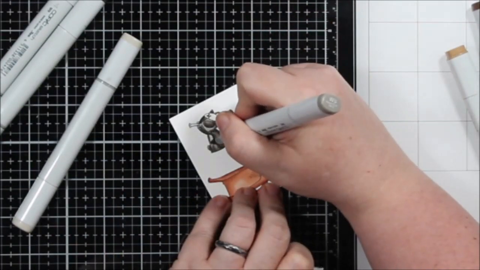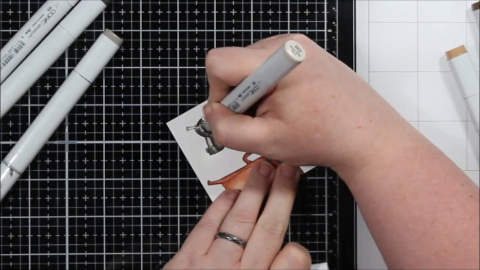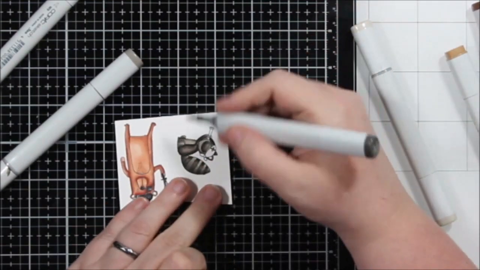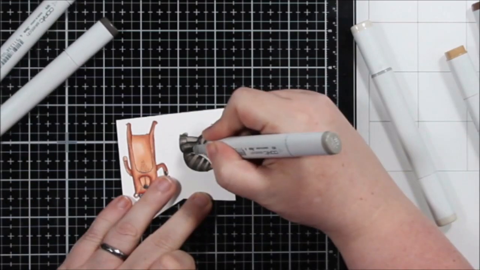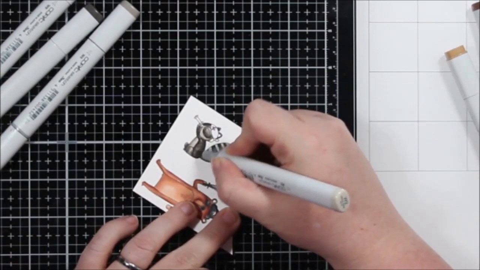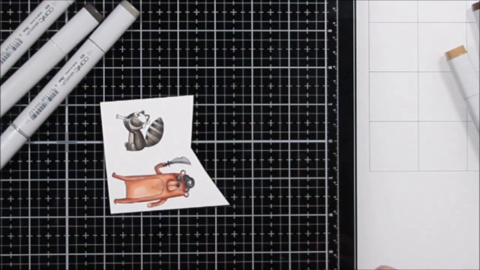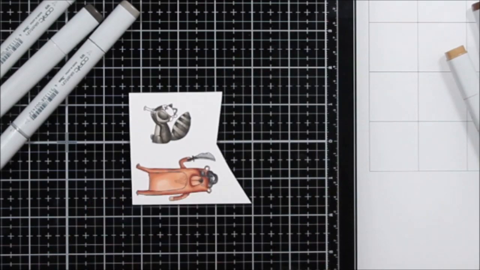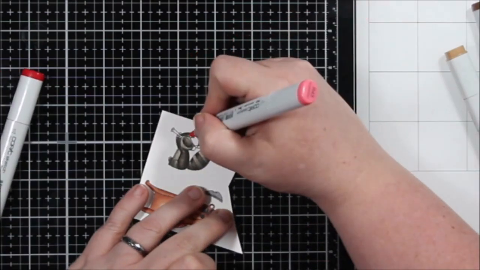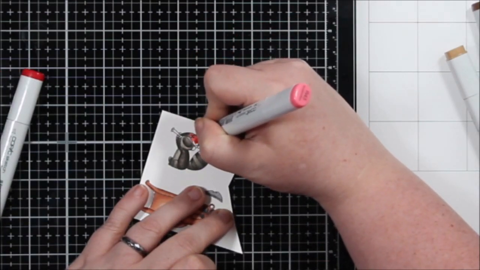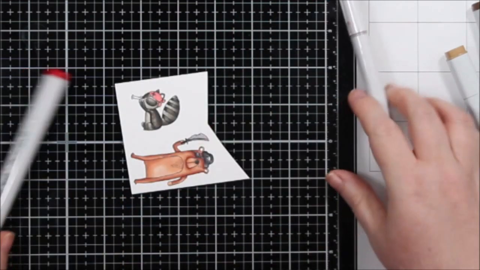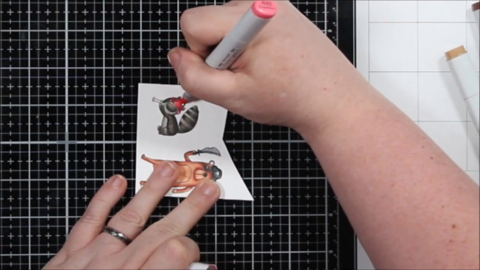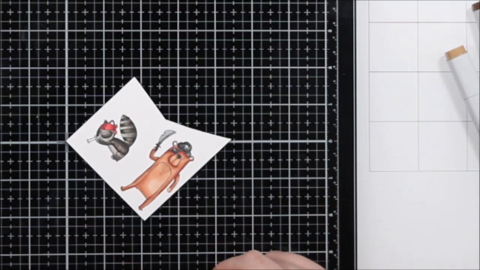So here I was just kind of taking each piece of this little raccoon guy and shading them individually. If I color like the whole thing in, I kind of lose track of what pieces and parts go to what. So I try to do this. When I color flowers, I kind of do the same thing. Like one petal. This is like one ham hock at a time, one side at a time, one stripe at a time. That's how I did that. And then I decided, he's got this little bandana on his head. I decided to color that red to add an additional pop of red. Cause I colored the flag red on the ship. And I use the same color combination here to do that.